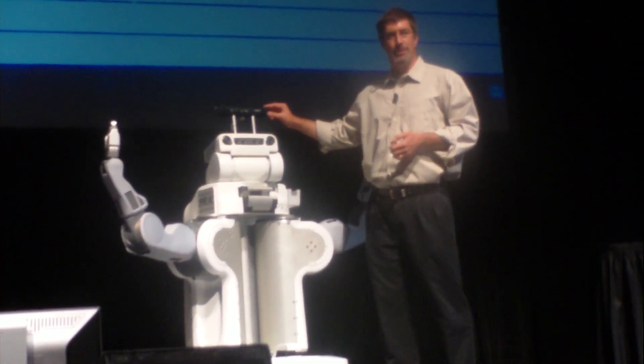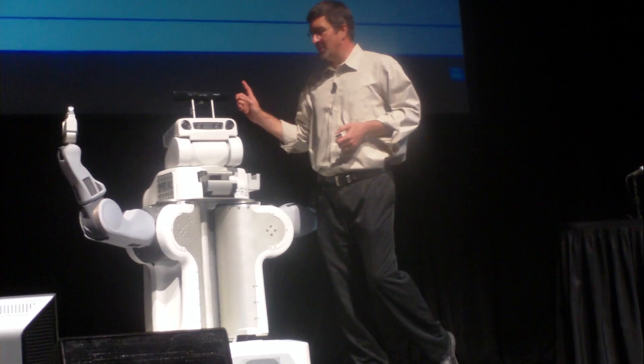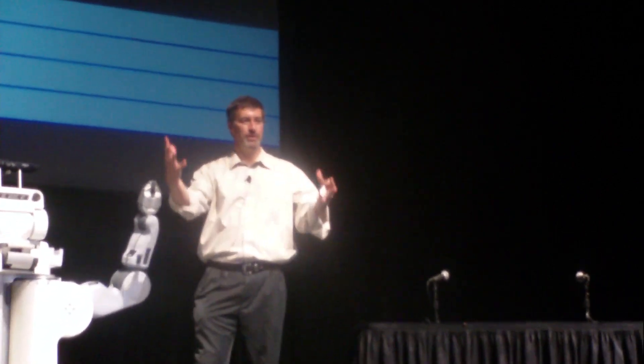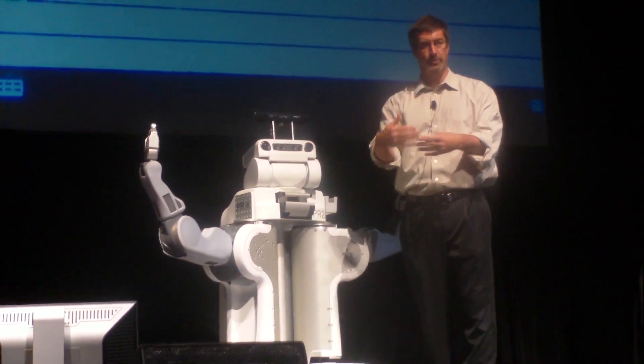Going top down: this is not standard equipment, although we're starting to put them on. This is an Xbox Kinect — Microsoft Kinect from Xbox 360. This is a message for this audience: it's awesome. It comes out of the consumer electronics industry, it's $150, and it gives us 3D point clouds in real time. Before it came out, we built this robot with two sets of stereo cameras — one wide angle, one narrow angle. This is actually a texture projector that puts out a bright red light with a pattern so that when you aim it at a tabletop you can get really good stereo data.